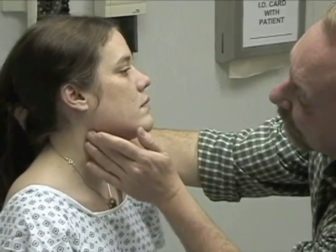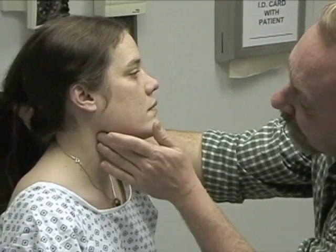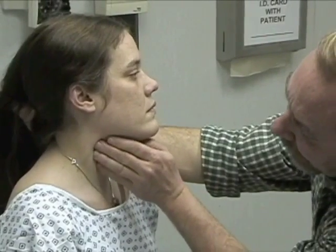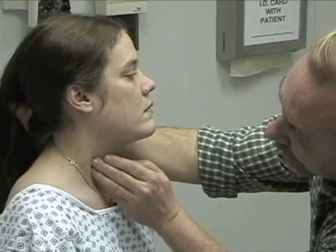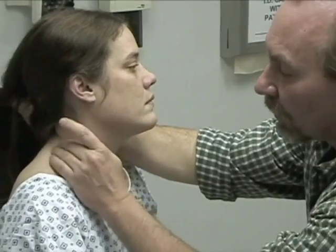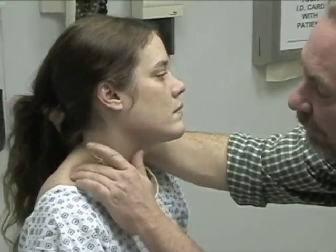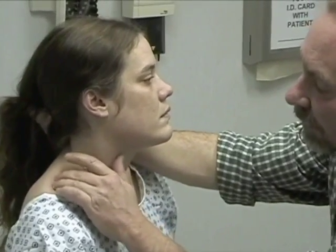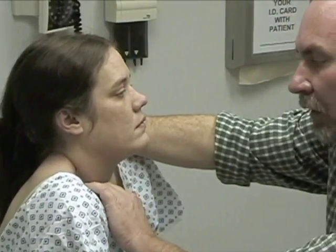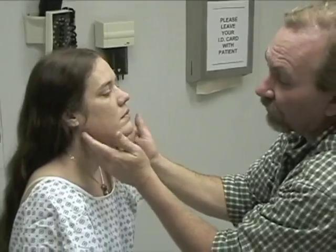Now I'm going to check the superficial cervicals, which are right along the sternomastoid, right here at the base of the jaw. And then the deep cervical, which is just pushing the sternomastoid a little bit out of the way and feeling deep right in here along this region right in there. Okay? Good. Now I'm going to feel the posterior cervical, which rests right on the trapezius, right in here. I'm going to feel right in there for the posterior cervical. Very good. And then the supraclavicular, and have the patient hunch up and feeling right down this cavity here. Now, of course, you'd be doing both sides simultaneously, but I just wanted to show you what it looked like on one side so you could see that, okay?